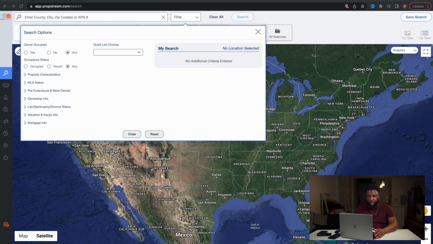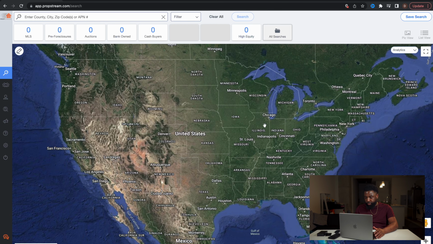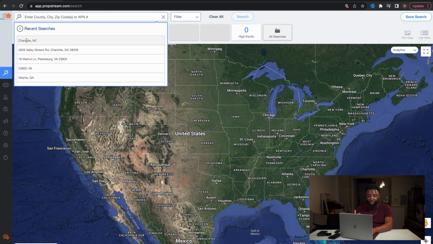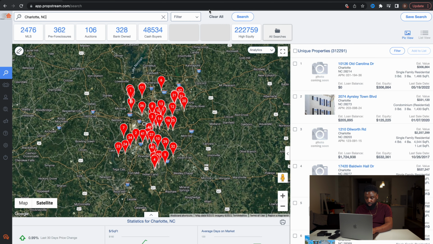All right, so now that we are in my computer, I'm just gonna go over the quick basics of Propstream. So you have your map here. You have up here where you actually put your city or your county that you would like to go in. And for this particular example, I'm just going to use my county, or I can just use my city. So what I'm going to do, I'm going to click Charlotte, North Carolina. And the filters is where you can make all the lists that you want to make. But like I said, I'm gonna use the 3 lists that I pull every single month. So let's get into that.